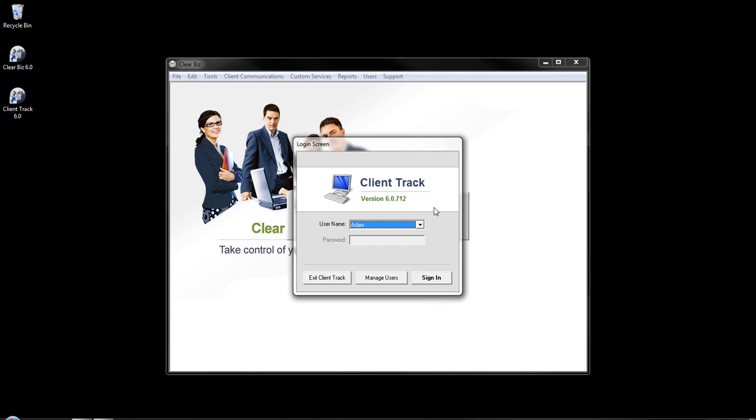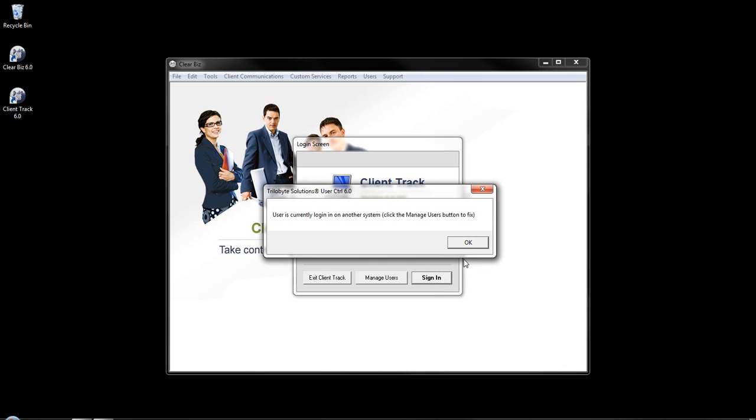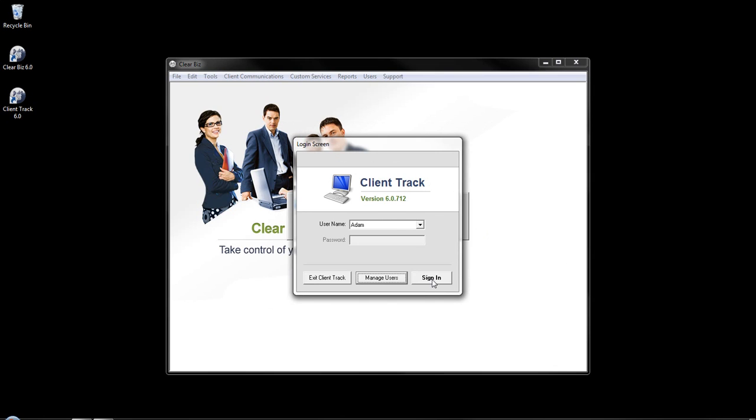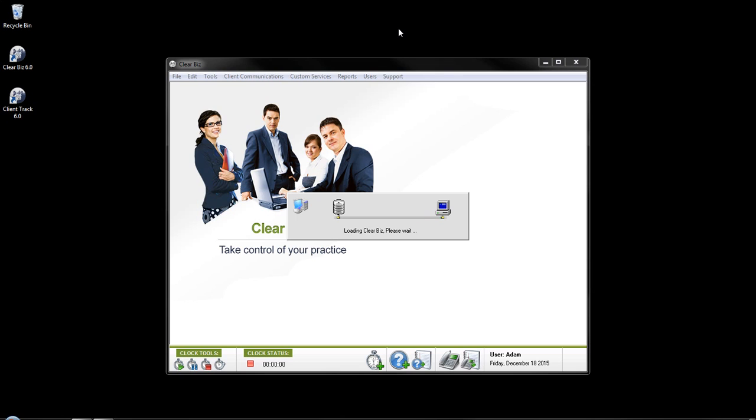After you do that, it's going to be back at the login screen, and then you're going to click sign in. Now, when you first create a user, there is no password, so you do not have to worry about putting that in. You can add a password to the users later if you wish. But when you click sign in, you're then going to be brought to the standard screen here. Now, it looks like my name is still logged in, so we're just going to click sign in here after removing my name from the login list.